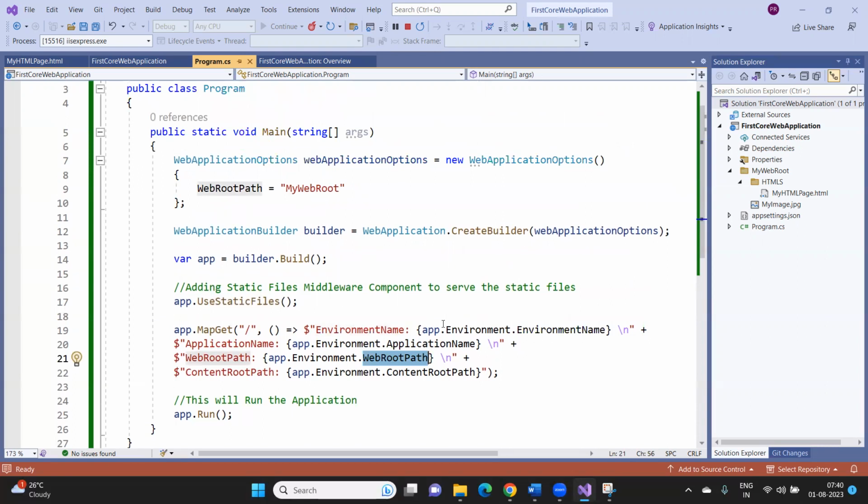Sir, I have one question. Can we have multiple root folders, custom root folders? No, no. See, if you have multiple root folders, then how will Visual Studio identify from which folder to access? If you have this webroot folder, here I'm putting my image.jpg. I can create a second webroot folder, and inside that second root folder I can also put my image.jpg. Then in that case, how will Visual Studio identify which is the root folder and how is it going to serve the request? Okay, that means we have only one root folder, right? Yes, only one root folder per application. Okay, clear, sir.